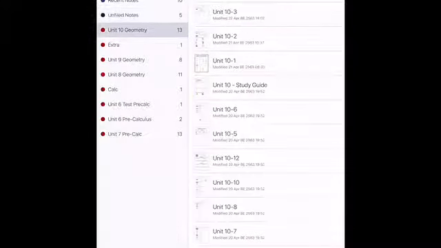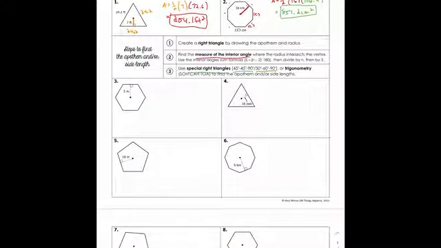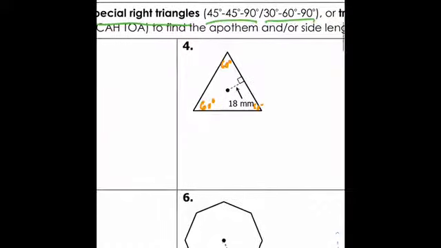So let's go back. Okay, and remember it's a regular polygon. In a regular polygon, all the angles are the same. So in a triangle, they would all be 60 degrees, 60 degrees, 60 degrees. So it gives us the apothem. Now we need to find what is this? If we can find that, we can find the area.